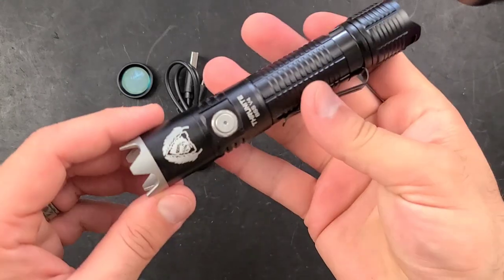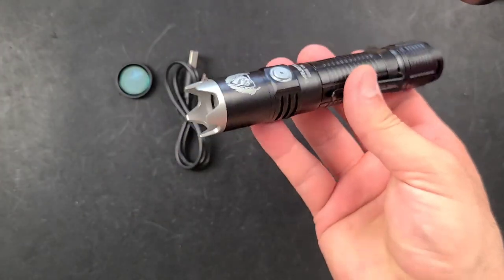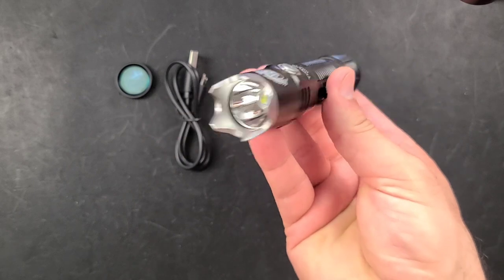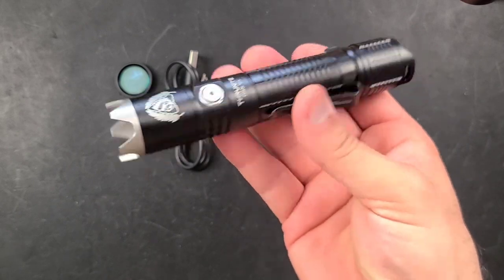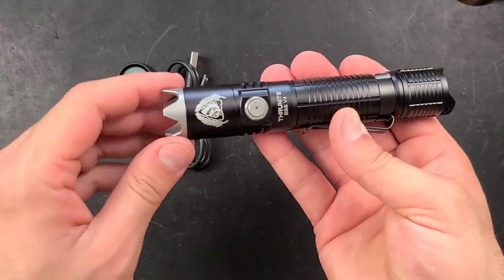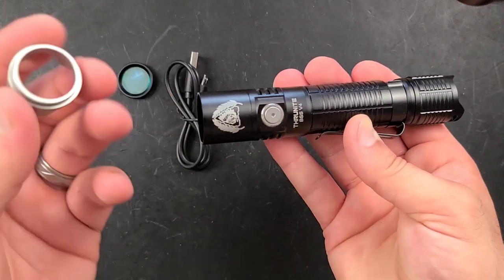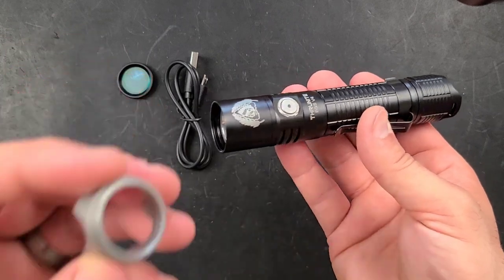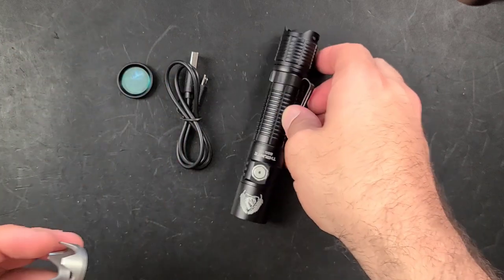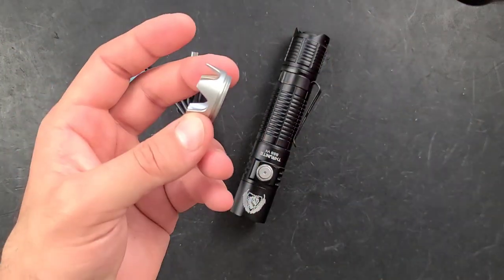Sorry. And this, one, doesn't look very comfortable to carry in the pocket, and two, I'm going to get some looks and probably get denied entry if I start walking around with a flashlight like this. What I didn't realize is that this strike bezel is completely removable and is a big part of what makes this flashlight so versatile. So if you're into that, you have that strike bezel.